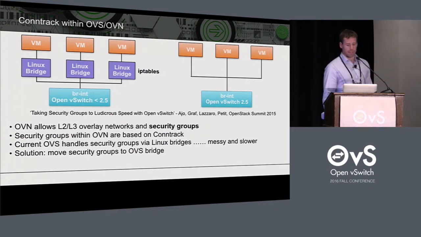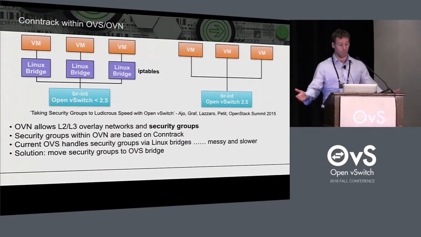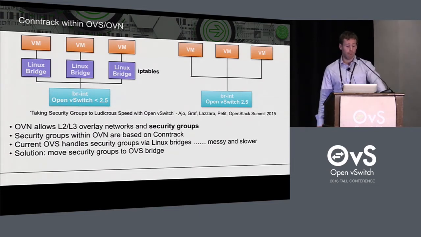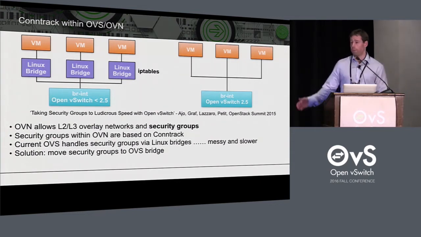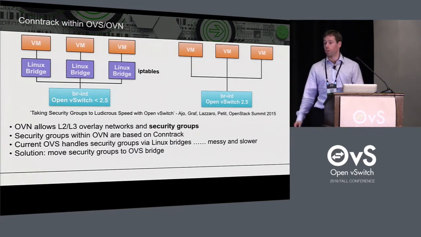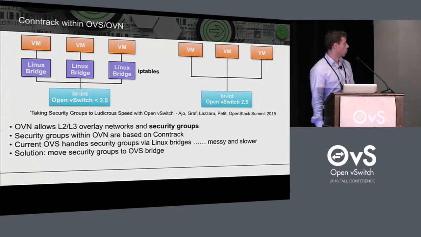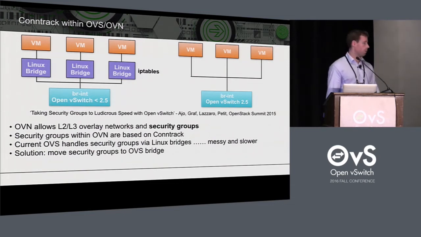So in, say, an OpenStack setup, as we have on the left here, pre-OVS 2.5, if we wanted to do security groups, we were probably going to plug in Linux bridges between the switch itself and the VMs, then use iptables here. From 2.5, this moved and everything was pushed down, so we can handle this on the bridge and support the rules on the bridge, and of course do this, as has been brought up quite a bit today, using connection tracking and the Linux connection tracking modules.